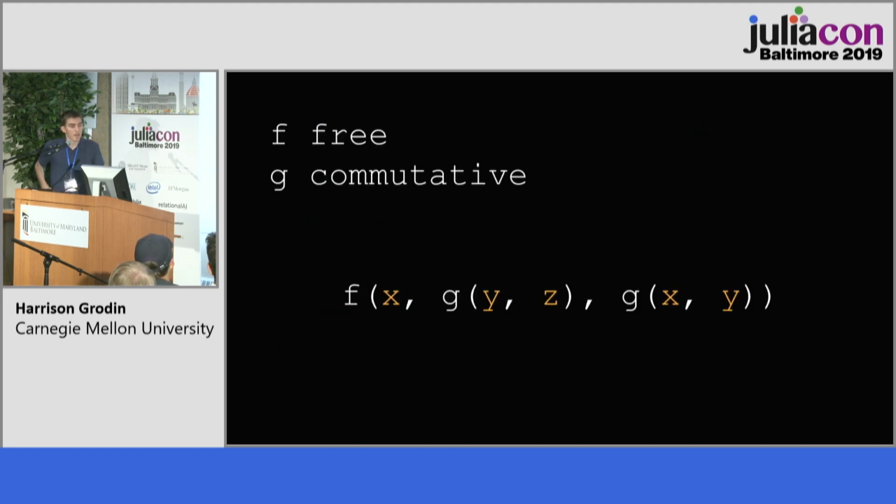Cool. Let's now think about how we're going to make this matcher efficient. So suppose that you had a free function symbol f and a commutative function symbol g. How many ways are there to match this term? Like 4, right? Both commute. So you could do yz, xy, both of those terms in that order. You could try yz and then yx, etc.